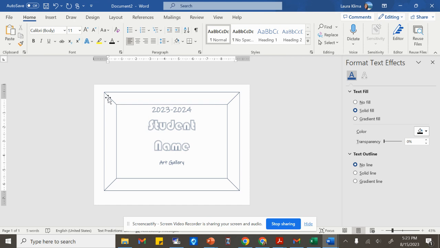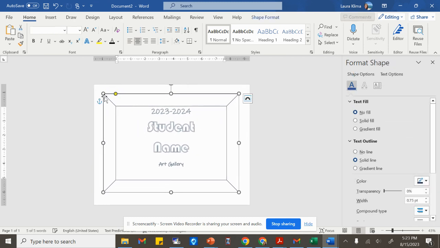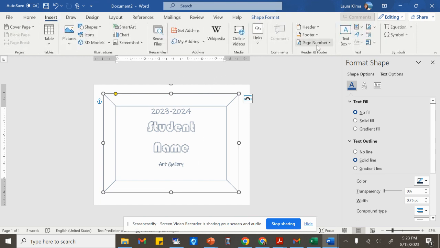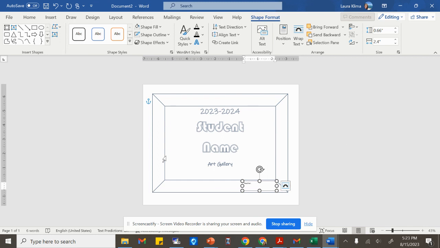So now I can tell right here, the cursor is behind my image again. So if I were to be adding a feature, it'd be behind there. So you just want to make sure that you're clicking in there. I'm actually going to insert another text box, and I'm just going to draw it right here. And I'm going to do no shape outline on there. But I'm going to leave that text box there so that we can add in the teacher name. For right now, I'm just going to type the word teacher just so that we have that placeholder as we're thinking about it. Okay, so once you have this, I'm sorry if you already had that, you can jump ahead.